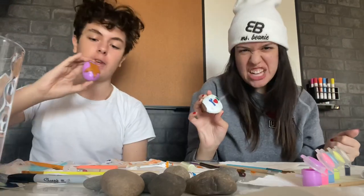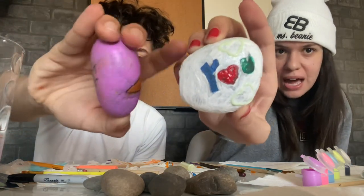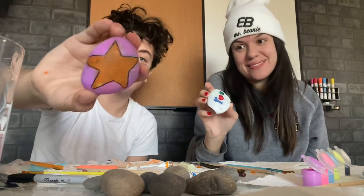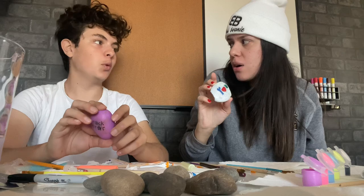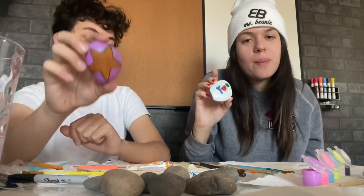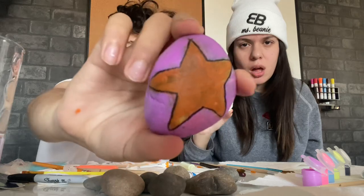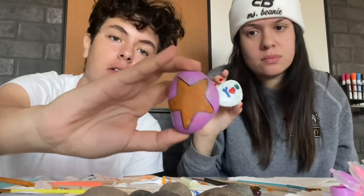All right, guys, we finished the designs. You have to comment which one's better. This one's mine. I wrote you on it because it says rock star. You rock. Mine is a rock star. And you also stole that idea from me. That was my idea. That's not true. You stole it. Comment which one's better and be honest. Yours sucks. Excuse me? I'm kidding. And mine aren't like Christmas colors. Mine is very modern colors and very rock starry.